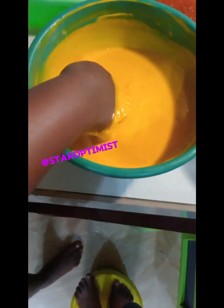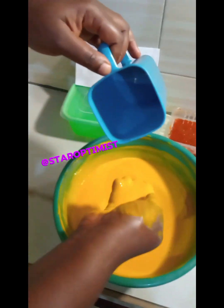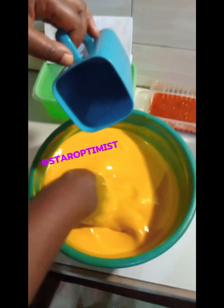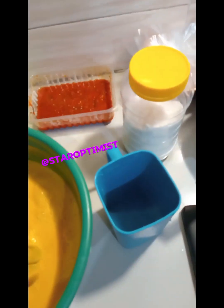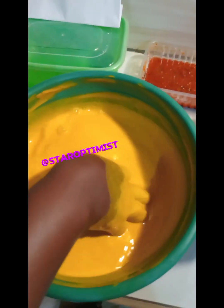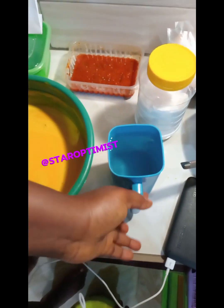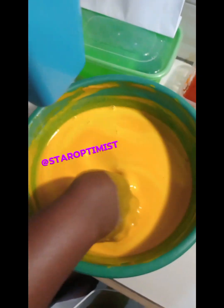So we are adding the last. See the consistency. But we still need more water. So I'm adding the last part of this, our second cup of water, to continue that. So this is our third cup of water. But we are obviously not going to use up to half of it. But I just wanted you to see that this is our third cup of water.